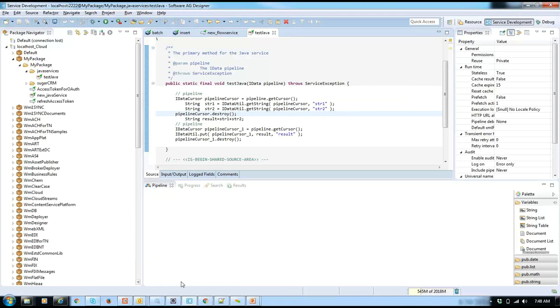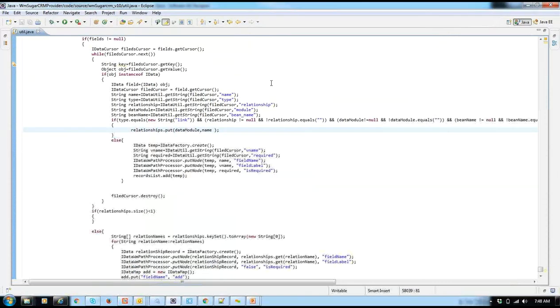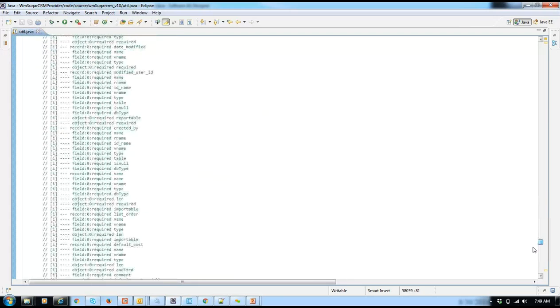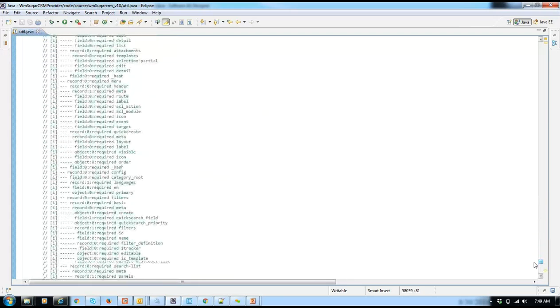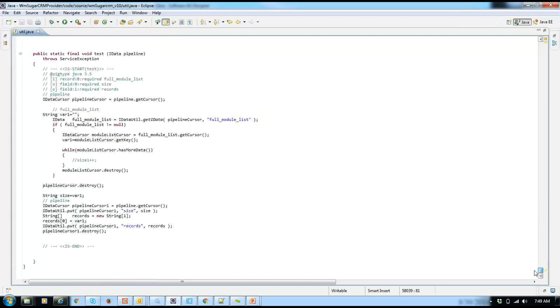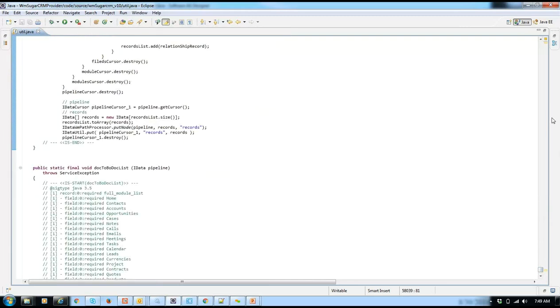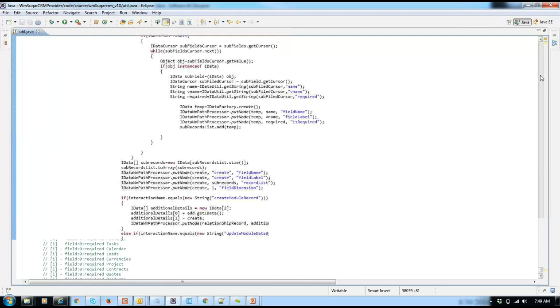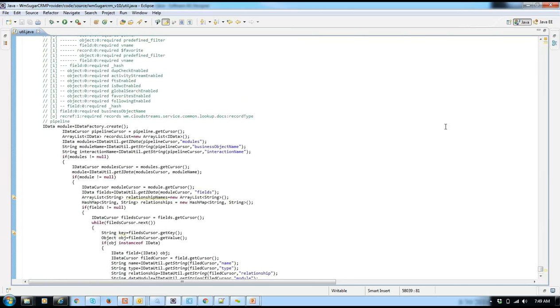Even if I'm writing a service this big, this is also a Java service. Since I'm working for the R&D team, oh man, I should not show this. Okay, everything will come in the form of IData. From IData, you have to work and do that.